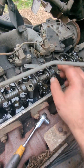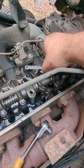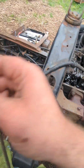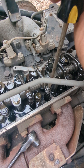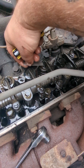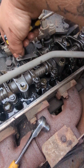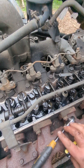You have this jam nut here. When you find your loosest valves — like I've labeled this one number 10 — number 10 is really loose, it's at its highest position. You loosen your jam nut, then adjust this screw here to tension it up and down. Tighten it so the feeler gauge has some drag but you can still move it. You don't want it insanely tight — if you tighten it too much, you can't get your feeler gauge out. You want to just be able to pull it out with some resistance.